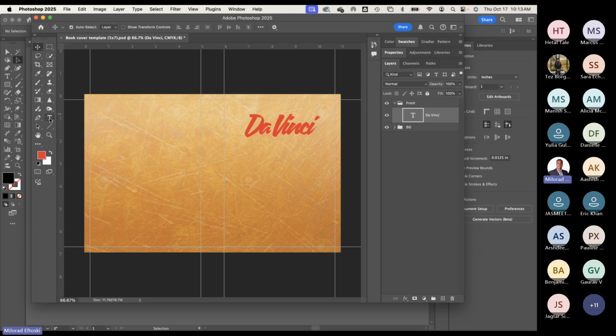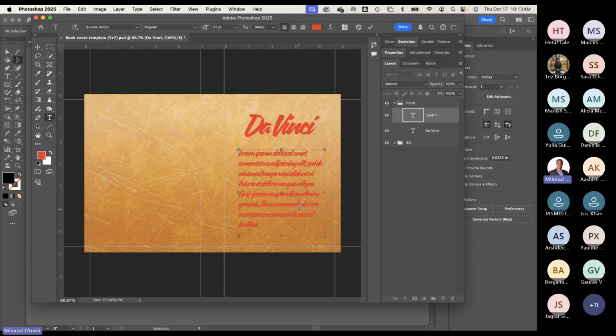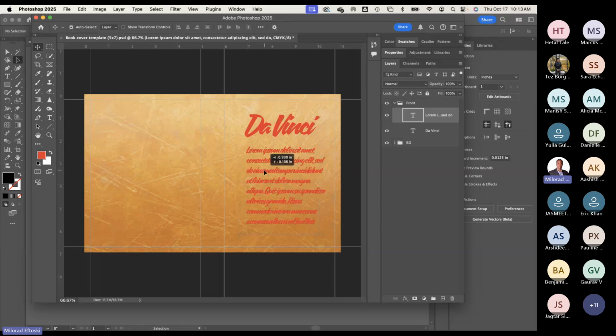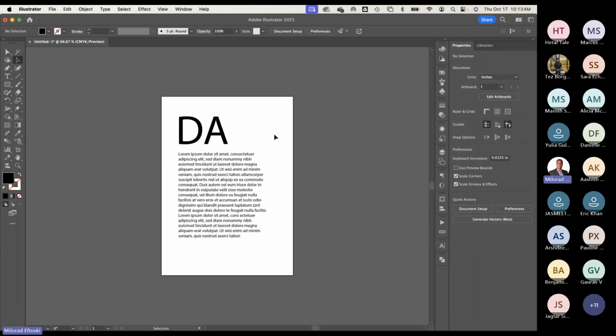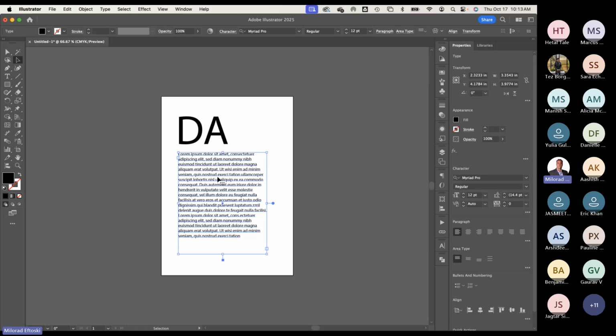If I was to click and drag a text box, it's going to fill it with placeholder text, which gives me the same maneuverability as it does in the other programs to scale my box and keep the parameters of my type designs. Okay, so a very quick reference on comparing the two, how they work. I'm sure you know this already. I'm just making sure you understand the similar resemblance of the two.